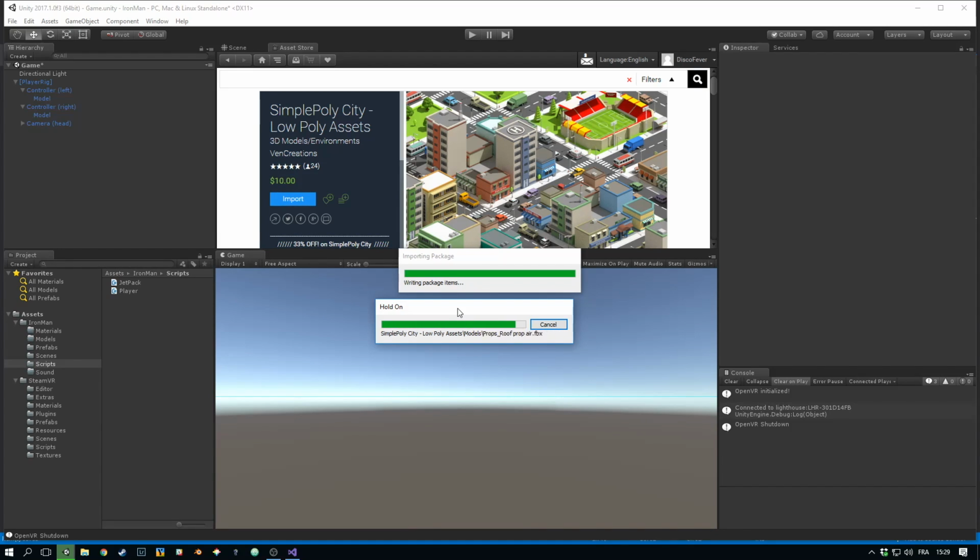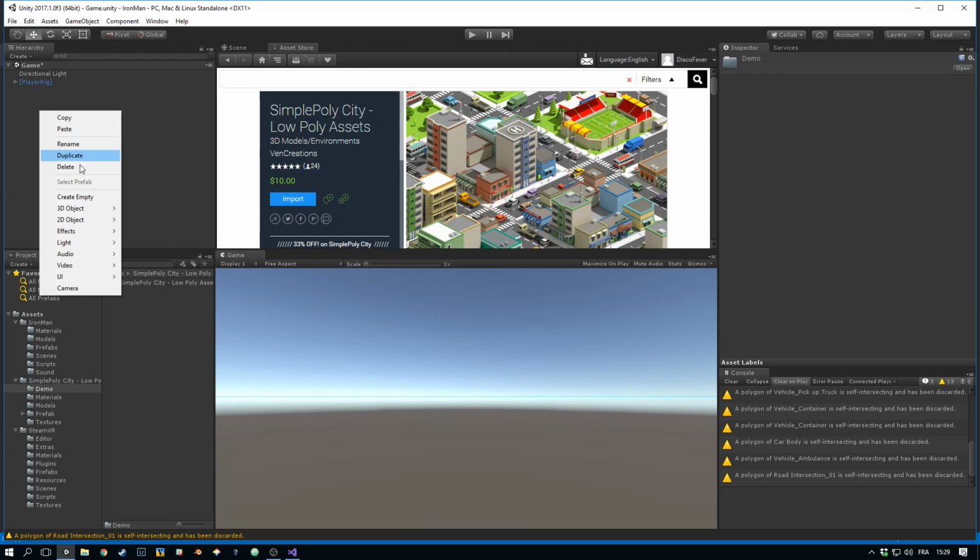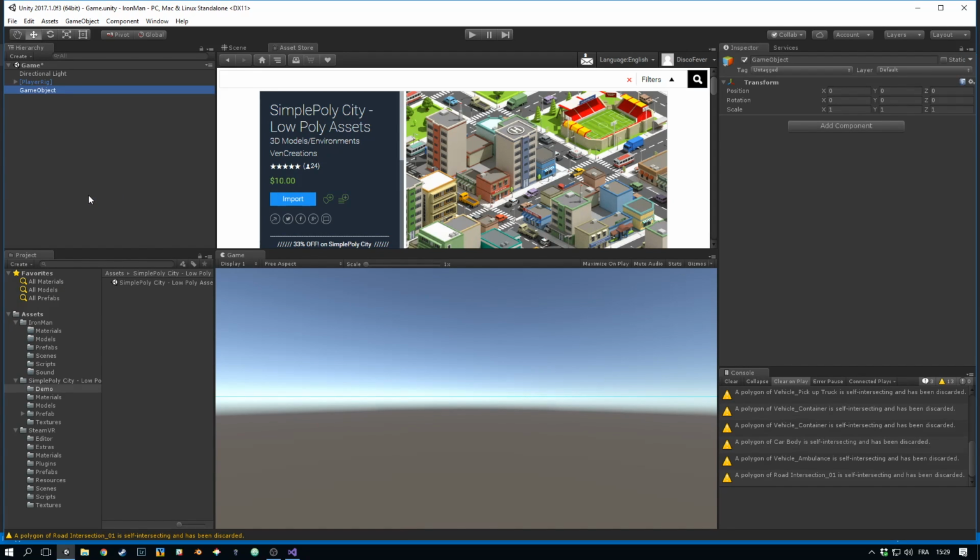Takes some time. Okay, here it is. There is a demo. Let's first create 2 empty game objects. Let's call the first one city, and a second one that I'm going to call vehicles.